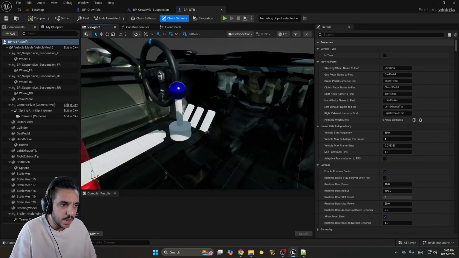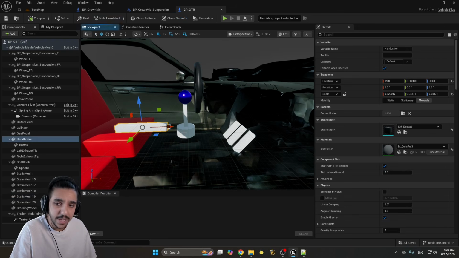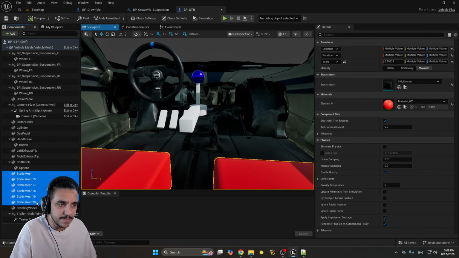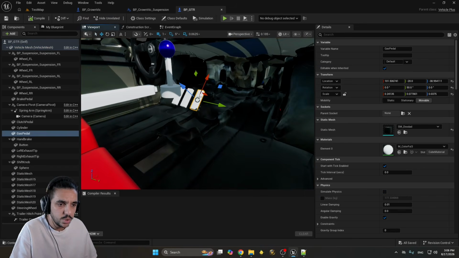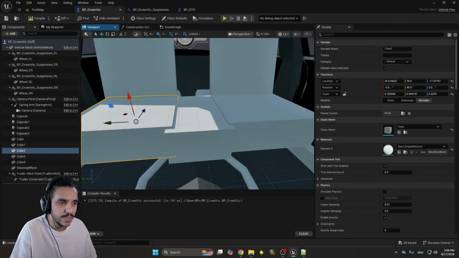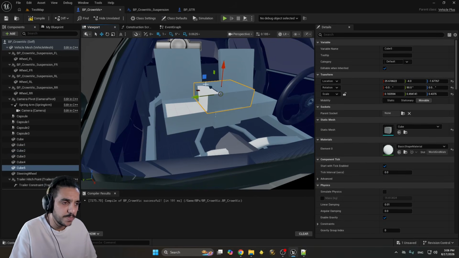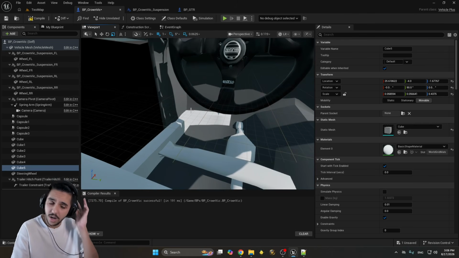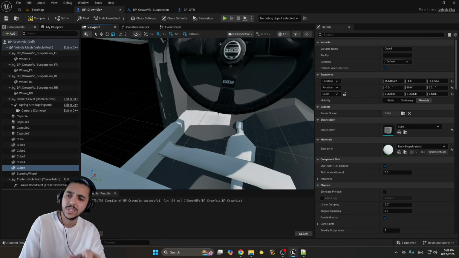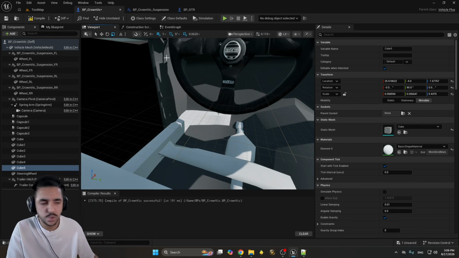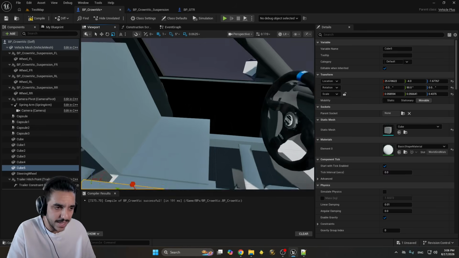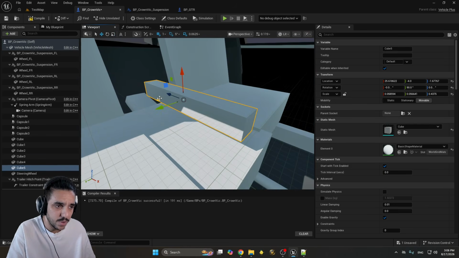You see, inside the drift car, I already added brake pedals, handbrake, shift knob, everything's there, right? So all you need to do is to have the exact same static meshes in your new car as well. All you need to do is to add cubes. It's simple, exactly like how we did for the seats. Now I'm gonna do one for the handbrake. But for the Ford Crown Victoria, the handbrake is by foot, if I'm not mistaken. That's up to you. You can add it down there under your leg, so with your foot, you can press the handbrake, or you can add a simple handbrake over here.